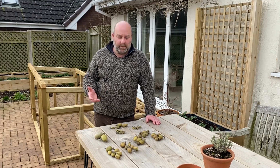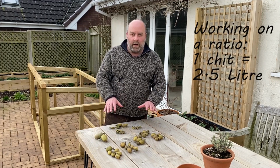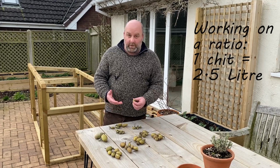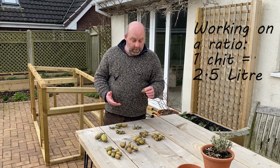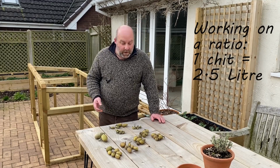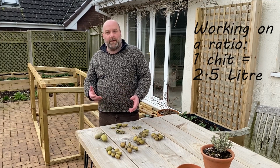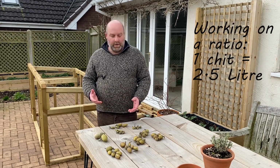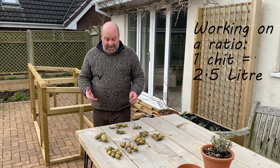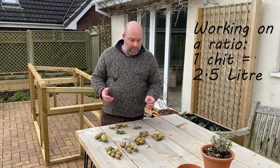for each seed potato. But all these are my own seed potatoes, and these are the ones I've got, really small potatoes which have been left over from last year. So I don't actually know what ratios I can get away with, so it really is just an experiment to see what I can get away with.